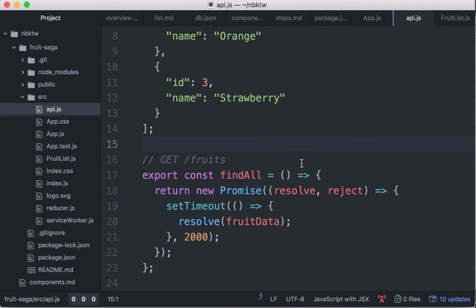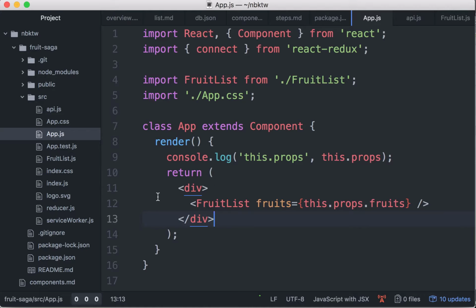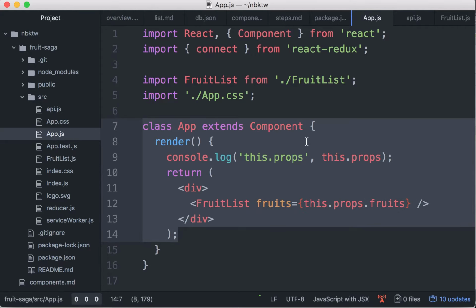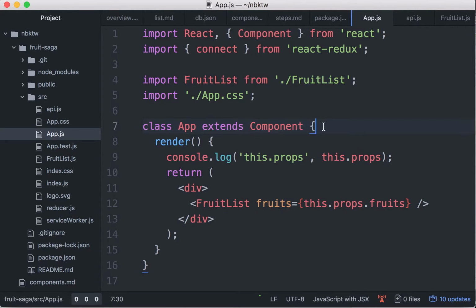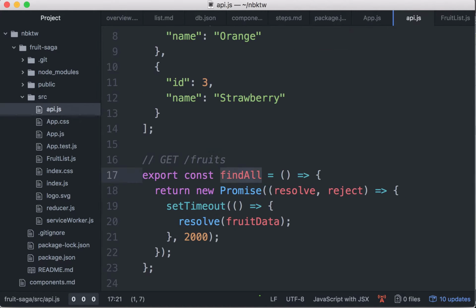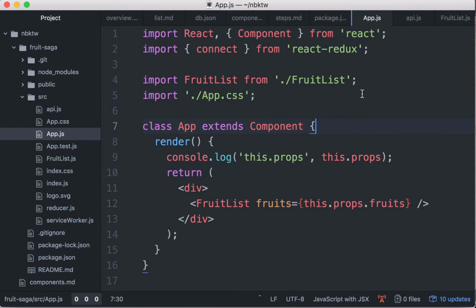Anyway, let's save this file api.js and go back to app. From app, let's think about how the data is going to be obtained. So we already defined the API. So that data is going to be there. Imagine there's a server, and that server has the list of fruits in the database. And once you call this API endpoint with the findAll method, you're going to get, after 2 seconds, the response.